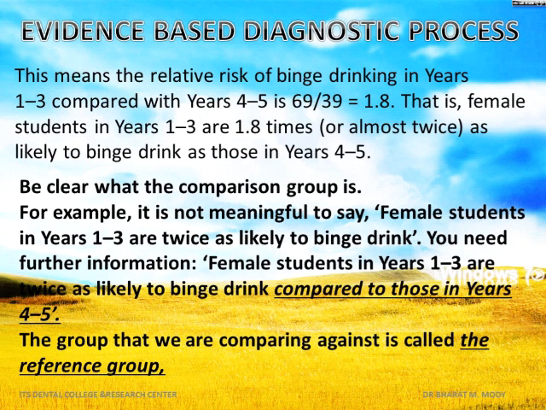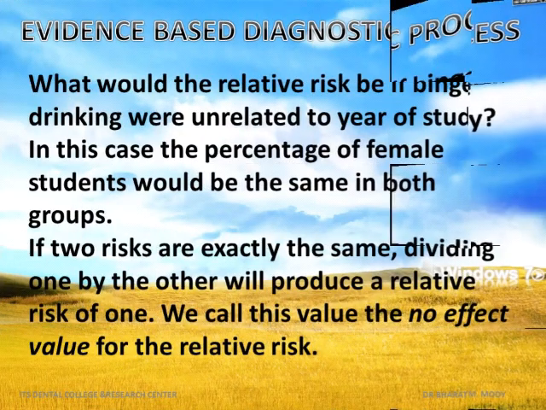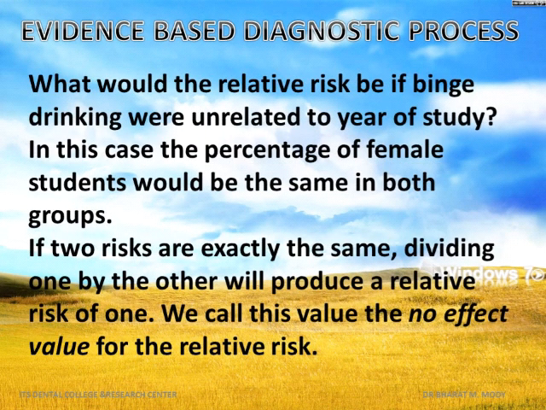So what is most important is what is the denominator. To say that in the first years they are twice more likely, you need further information. So it is better to say they are more likely to do so. Instead of going straight away saying twice more likely, you have to say that it is compared to the 4th year. So you are getting a reference group. You are referring that comparison to a particular group, and that is how the reference is to be gained. And you have to be careful how it has been worded in the article.